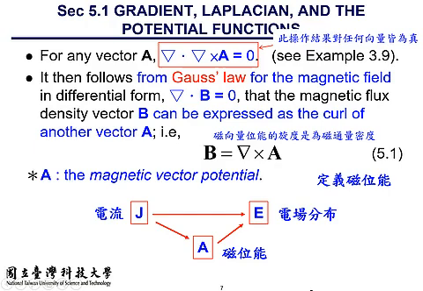Notice that the spatial operator has some priority. You need to perform the curl operation first. The priority of the curl operation is higher than the dot product. So we write this vector identity as the divergence of the curl of vector A. It must equal 0. This is the so-called vector identity.